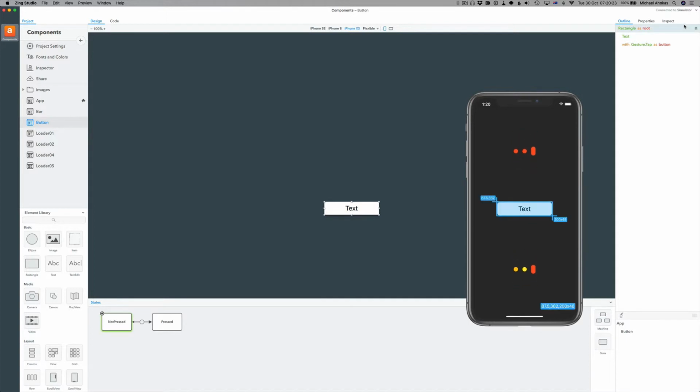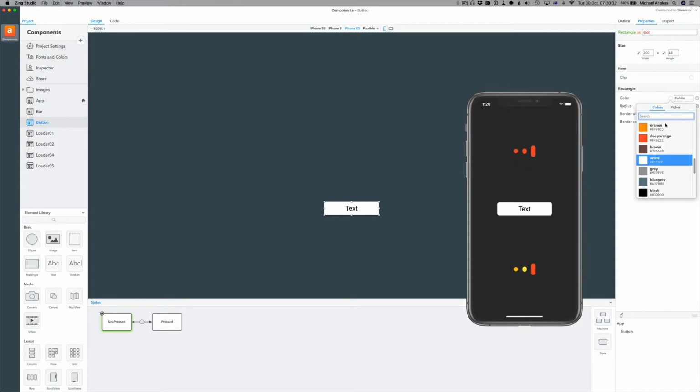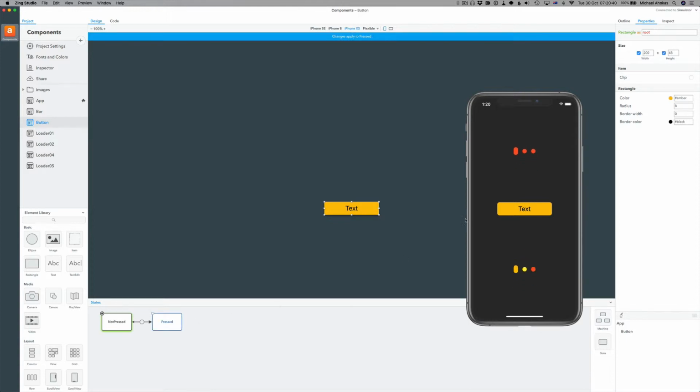You can either choose properties, or hit this little properties button there to switch over to the properties tab for that item. Let me change the color to be, I don't know, let's go amber. I kind of like that color. And now in the pressed state, I'm going to change the color to be orange.